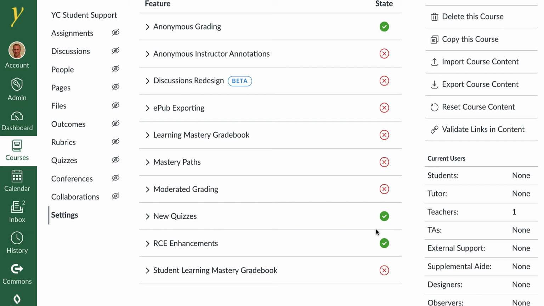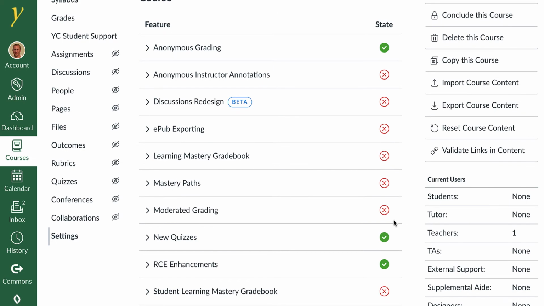And just a quick FYI, the classic quizzes will be sunsetted or go away. If you don't want to have to monkey around with transferring a quiz from one older system to a newer one, make sure that you have it decided in your mind how you want to do this. Do you want to just start building new quizzes? Make sure and do that. Anyway, so that's how you set that.